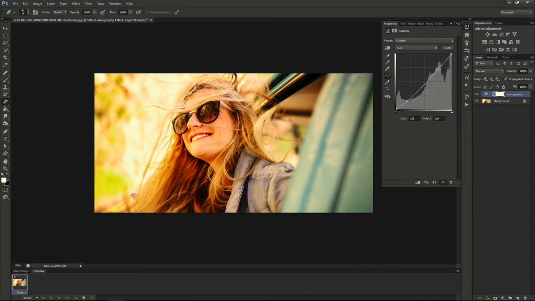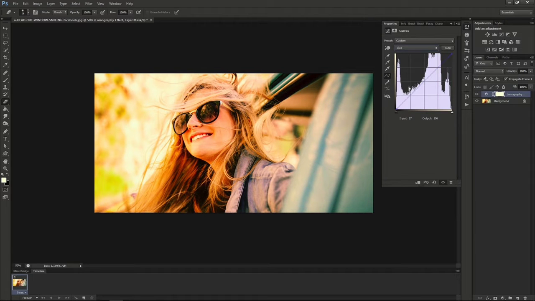And then you want to put a little point up here and drag that one up, which will actually bring in some more of the light into the image. Then we'll go into the red, and we'll put a little point there, drag that down a little bit so we can get some more in there. But we actually want to drag the shadows up a little bit so we can get some more darkness depth to the image. We also want to drag up the end here as well and go to the green and do the same thing. Drag up a little bit there, drag down a little bit at the top.